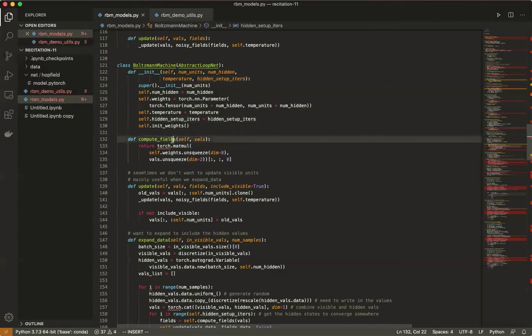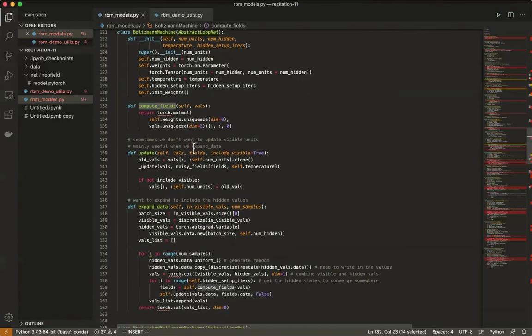The compute fields is identical to Hopfield networks because there's no restriction on what units can talk to each other. For update, it's very similar, except you see that we have a parameter here called include visible.